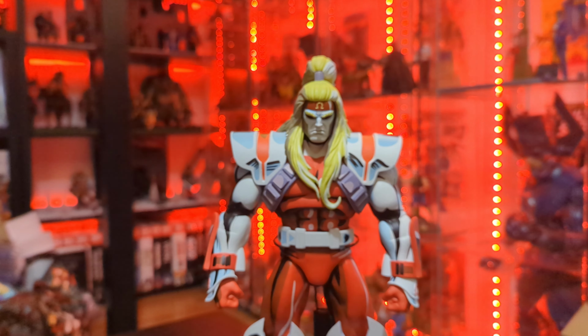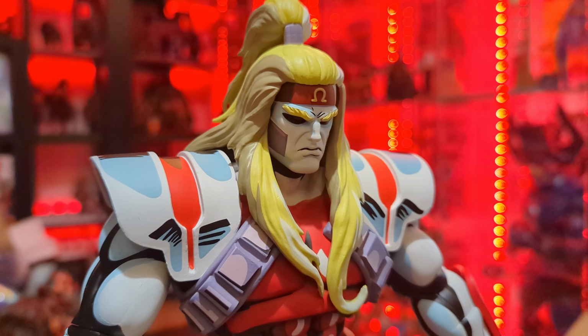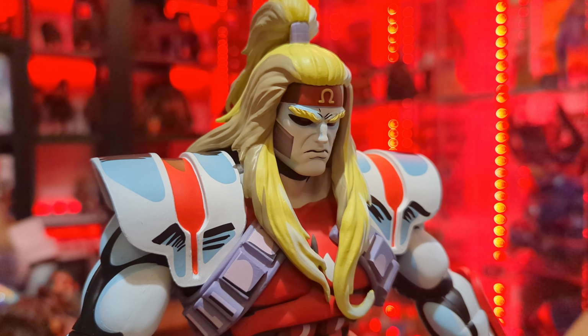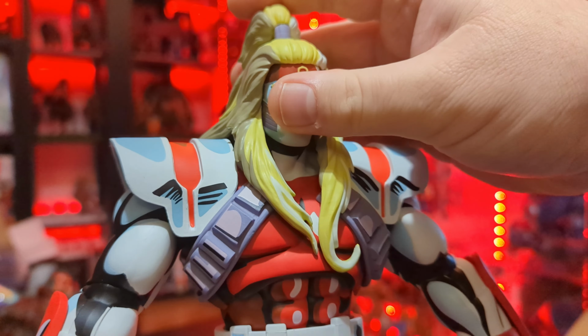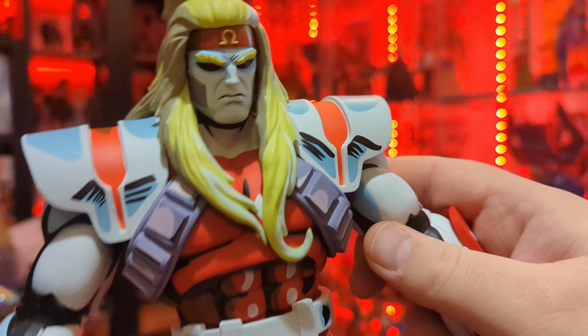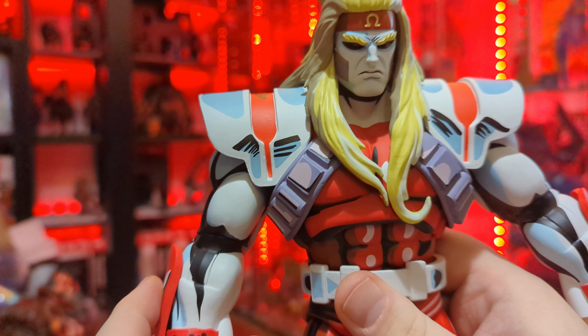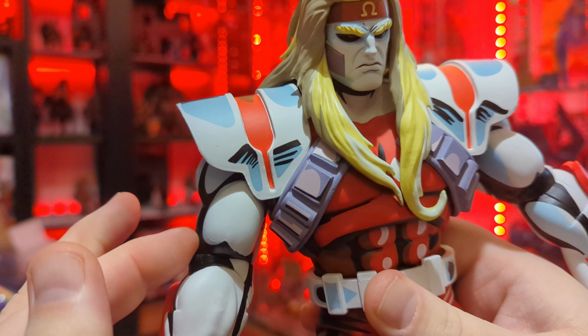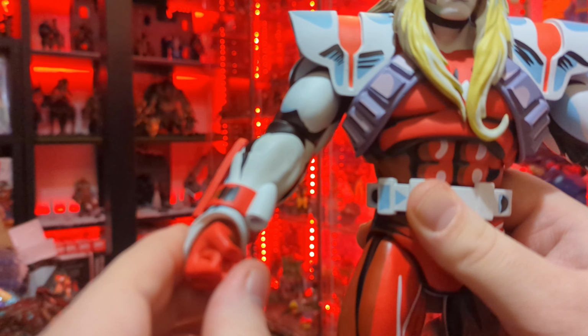Let's take a little light look at articulation. I say light look at articulation because I don't really pose my Mondos or my Hot Toys. They go in very static poses on the shelf. But I will tell you at least where the articulation is. So your head is on a little bit of a swivel, but your hair is going to get in the way, and you're not going to get much up and down. Your arms will come up and down. Again, once you've heated it up, you can probably get some more. You've got a cut here at the bicep, and you've got your single joint bend there at the elbow.